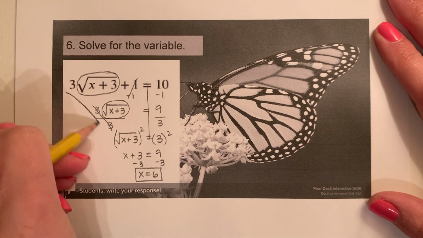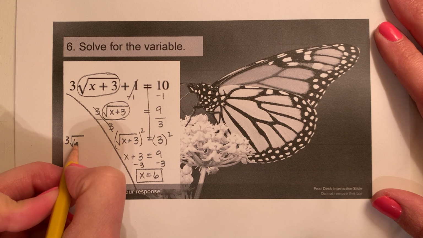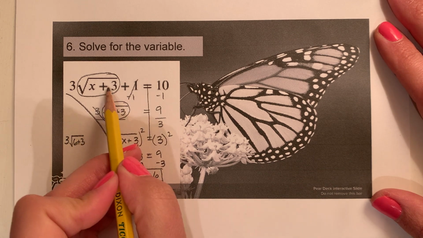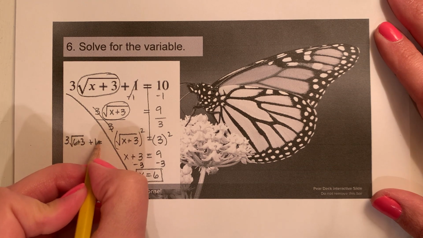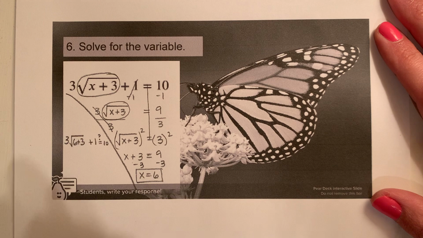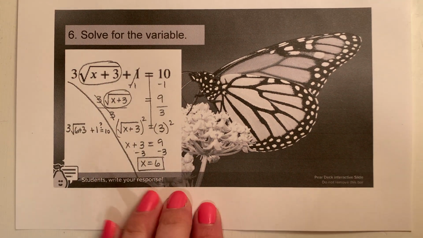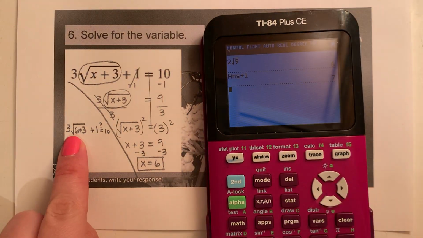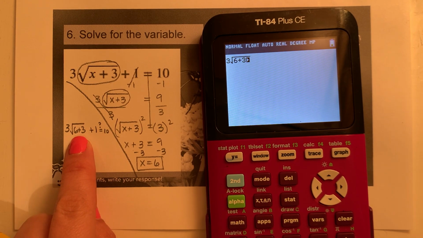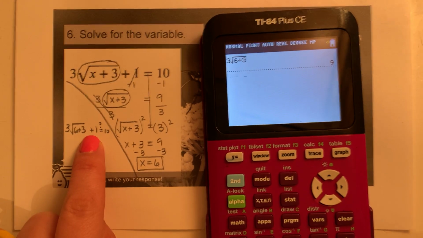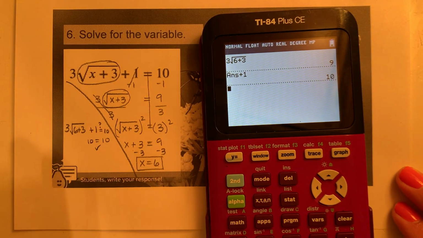Okay, let's check our work. I've got 3 and then square root of 6 plus 3 inside the radical because I'm taking the 6, plugging it in here for x. And then I have plus 1. I want to know, does that equal 10? Sorry, I'm really running out of space here. I should have made this white text box a little bigger. All right, so I'm going to type the left side into the calculator. I have 3 square root of 6 plus 3. At this point, feel free to press enter and then plus 1. And I get 10, which was exactly what I was hoping for. So I know my answer is correct.